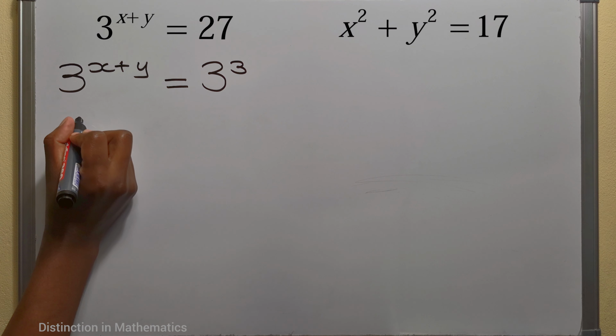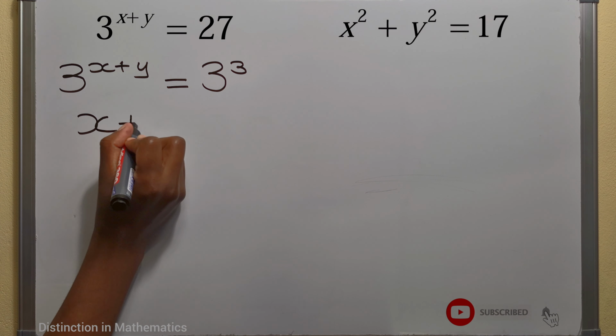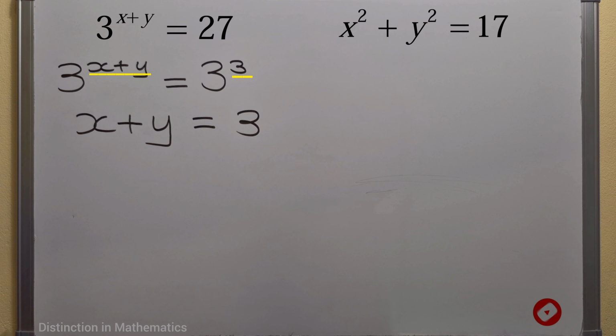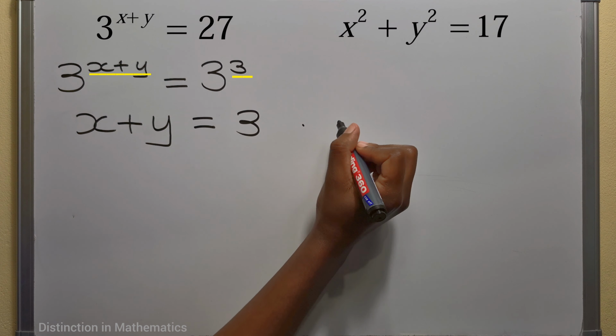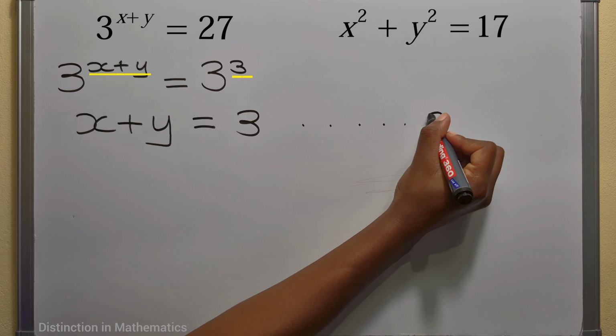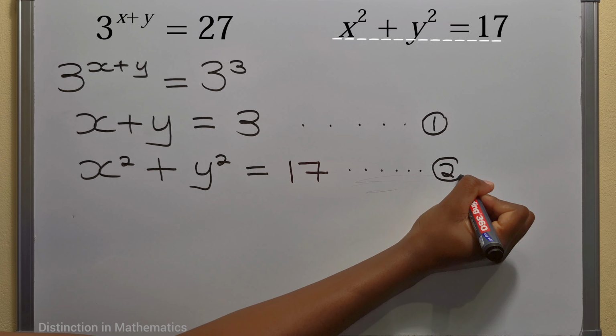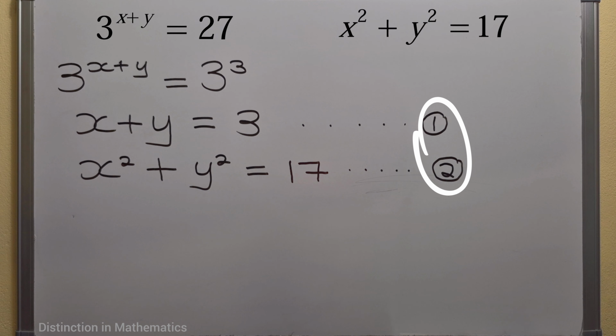Number two is, when the bases are the same, we bring down the exponents. So on this side we have x plus y, and on the other side of the equal sign we have 3. Now that x and y are bases, we can conclude that this is our equation 1. So we're going to label it equation 1, and of course this is our equation 2. Now there is no mark for labeling. This is for you to understand and be able to differentiate your equations.